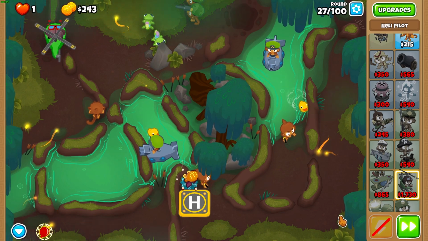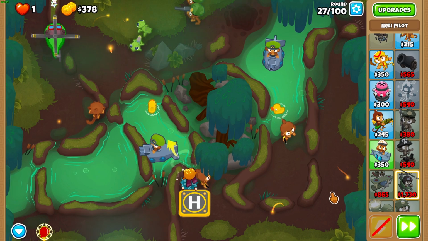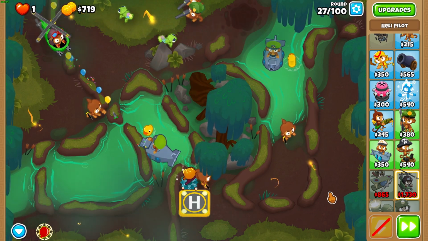Usually we would like to discount a heli, but for this run in particular, we need the heli to start shooting for round 27, so we place the heli first.